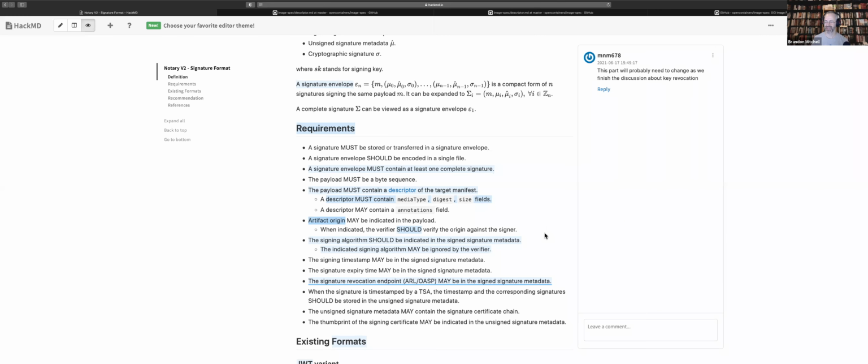So the part I want to talk about now is getting into the existing formats. Yeah, then I guess the revocation, I feel like that's part of that same problem where we don't know revocation yet. So I don't really know that this requirement makes sense until we know what the requirement is. Yeah, I guess we can generalize it for now so that we can make progress, saying whatever revocation metadata is needed.